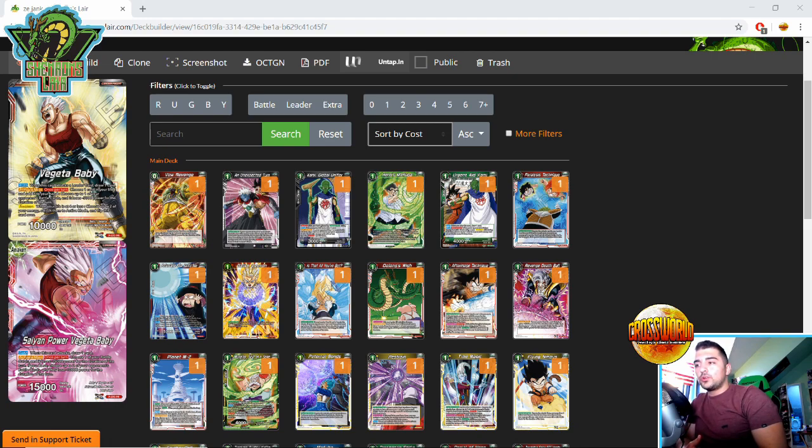skills. So if you guys don't know, the one drop Kale and Caulifla, they cannot be KO'd by your opponent's skills, but if you decrease them to 0 power, that is going to remove them from the board by game mechanics, so you're not going to be KOing them, so you get around their effect that way. So Vegeta Baby literally has free removal against those guys, unlike really any other leader has. And then on the backside, the minus 10,000 to your opponent's battle cards also incredibly relevant.